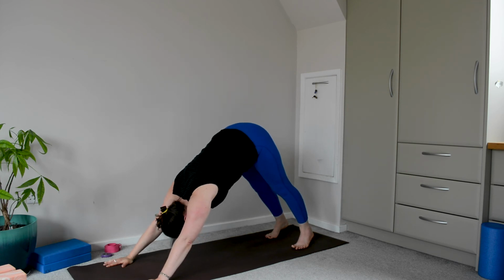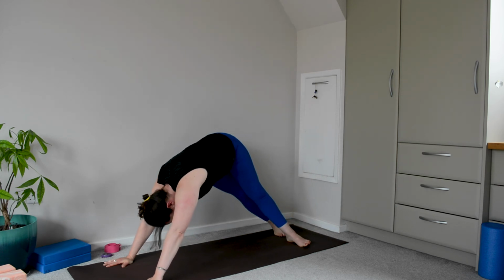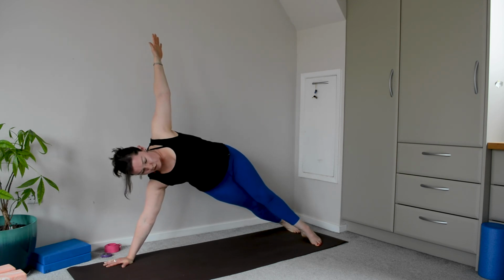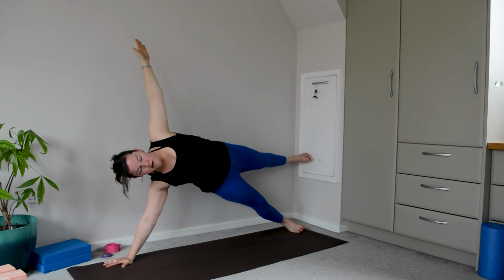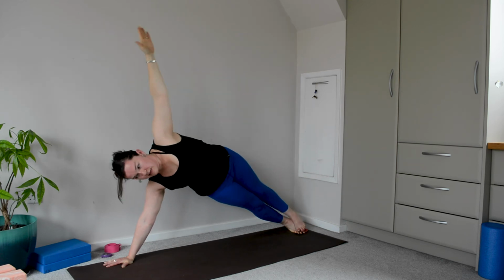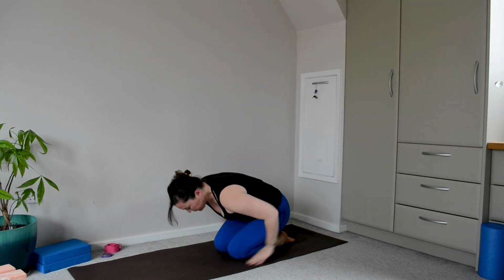Legs wide enough so that when you come over with both heels over towards the right, you can lift the left arm and bring yourself this way. You can take the other leg on top, and that may well be enough. So crown of the head long, tailbone long, using the core muscles that we've worked on through several postures so far. And you can even lift the leg. And then you can release, come back through towards the center, knees to the floor, have a little rest here.